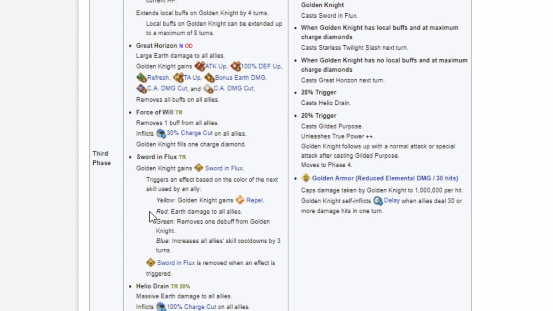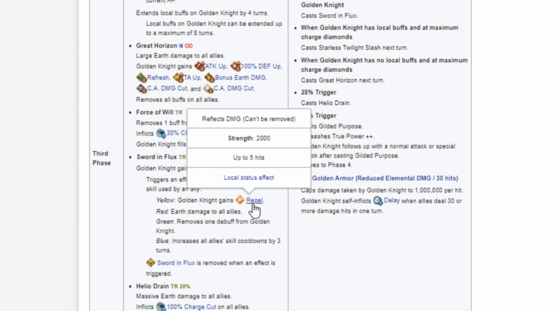So the first skill you use will trigger Sword and Flux, and then it will go away, and then you can use more skills, and then next turn she'll Sword and Flux again, and then if you use a skill, it will trigger, and then it will go away. So basically, you only have to worry about this for the first skill. But here's the effects. If you use a yellow skill, so a buff, she'll gain Repel. The Repel does 2,000 damage, and it's up to 5 hits. It's not that big a deal. Just keep that in mind.